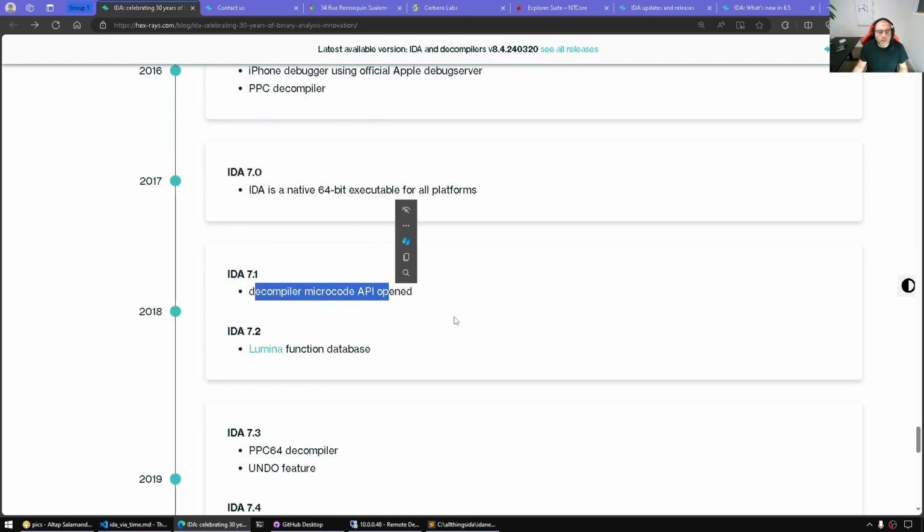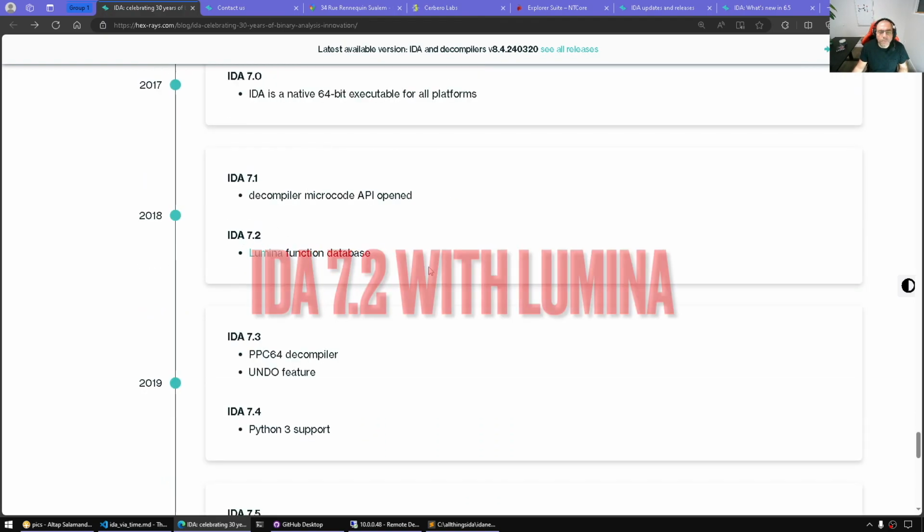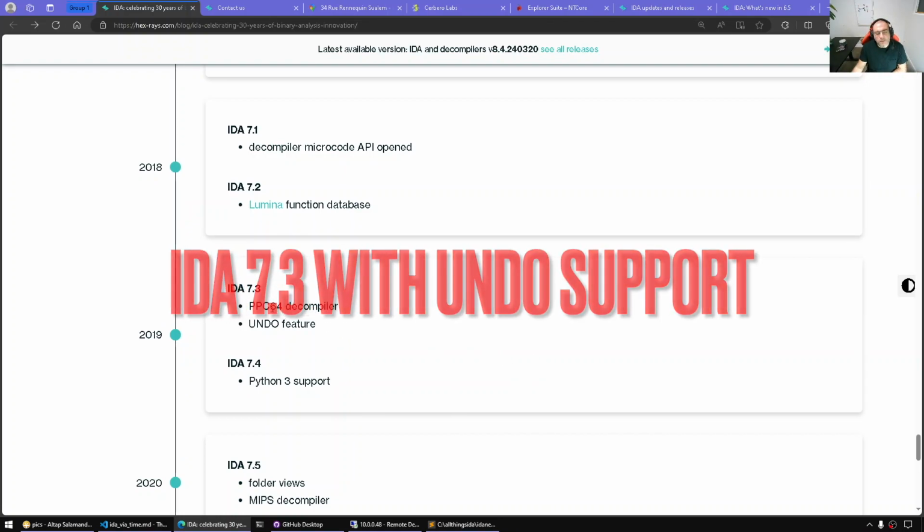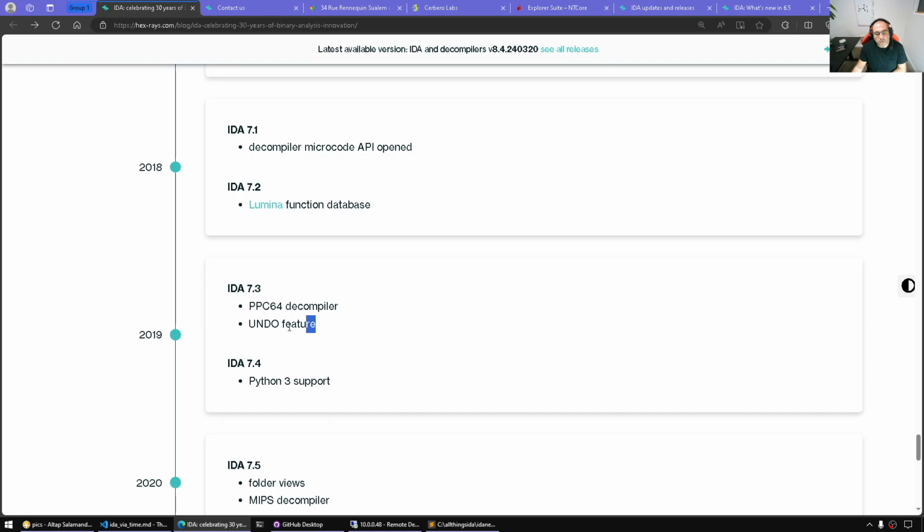The decompiler microcode API: now in the decompiler SDK you can access the microcode. 7.2 introduced Lumina, and around this period in 2019 Ghidra was released, and Ghidra had an undo feature. Shortly after, Hex-Rays introduced the undo feature in 7.3.